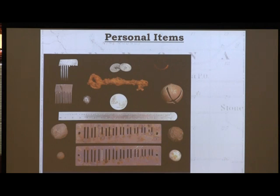So as far as personal items go, does anyone recognize what these are? Anyone want to guess? Harmonica, very good. Yeah, these are reed plates from a harmonica. The rest of the harmonica is all weathered away, but that's what's left there. This little item here is a marble. And this, Paul, you said that might be a natural concretion of iron. You've seen those before? Yeah, it could be. It's an oddity. I don't really know. So that's sort of an odd item.